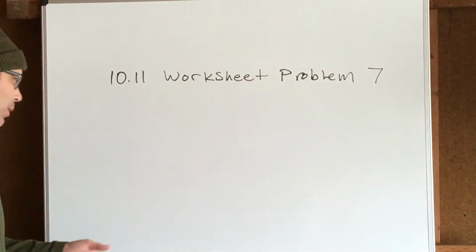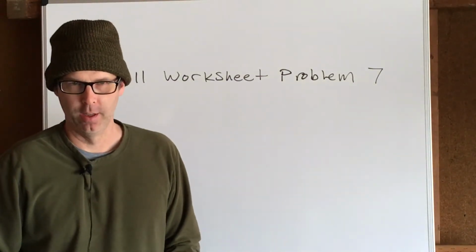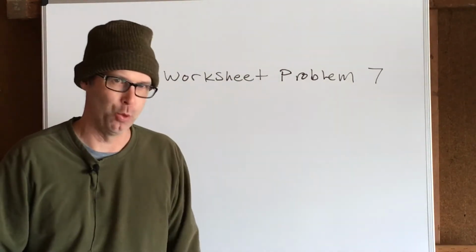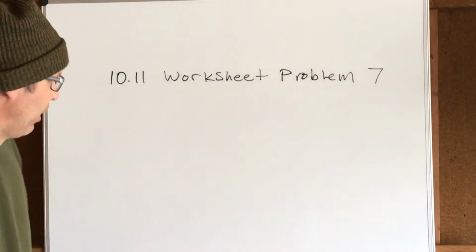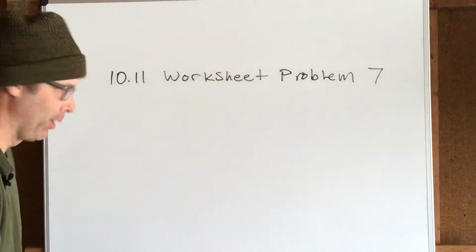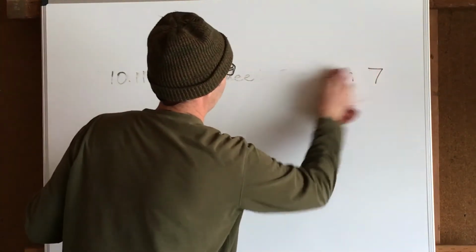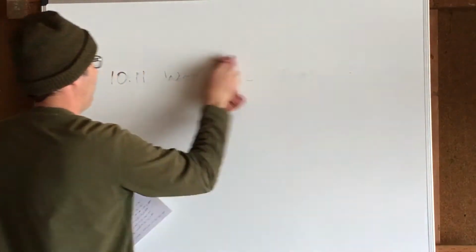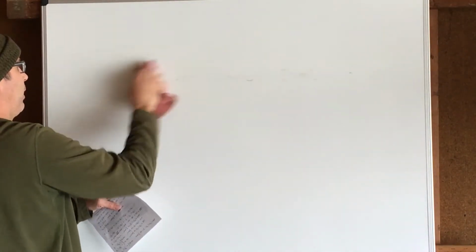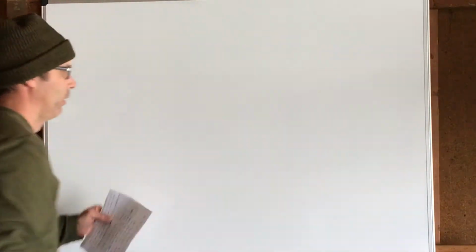You may be able to tell that I'm not in my office anymore. I'm actually in my garage now, hence the hat. It's a little cool out here. I forgot to buy an eraser, so I'm just going to have to use this thing for a while. You'll have to bear with me, but we make do, right? We make do.